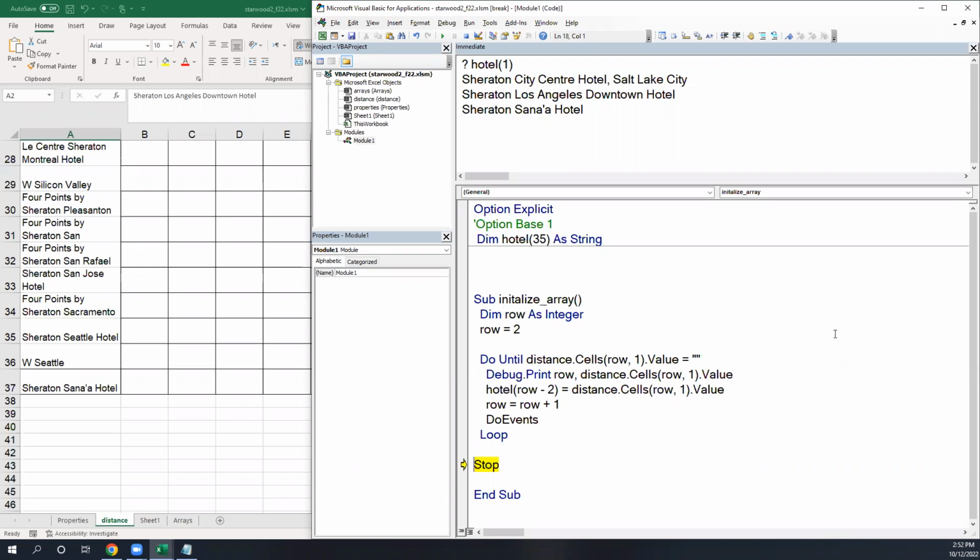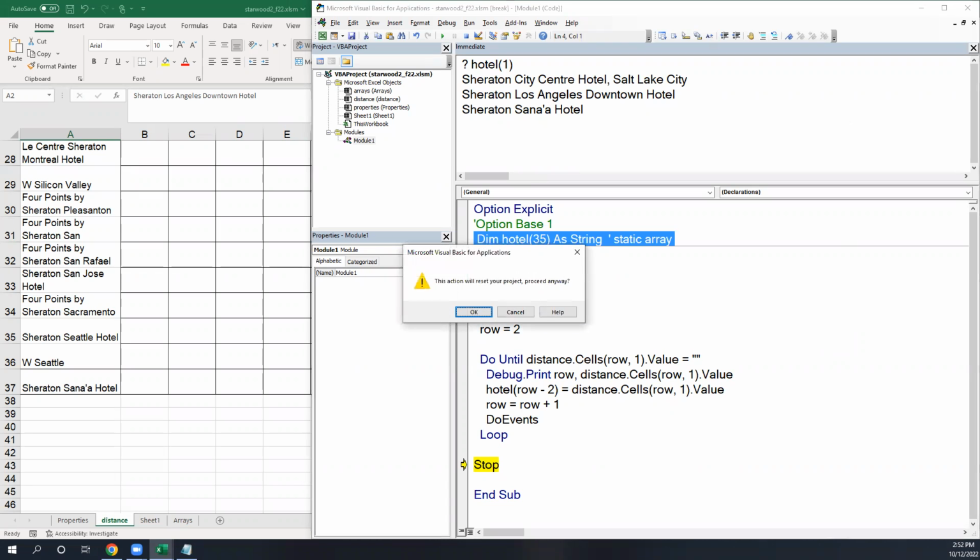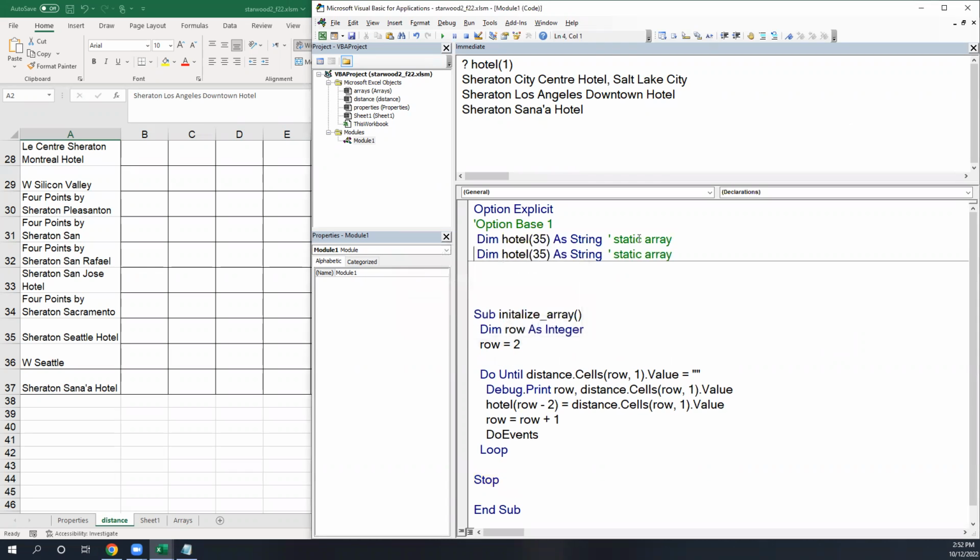With a dynamic array, I can figure out how big I want to make it after the code starts running and then make it that size. And I can change it to a different size while it's running. To make a dynamic array, in fact, let me leave this as a comment. This is a static array. To make a dynamic array, I am just going to take out the number from inside the parentheses.